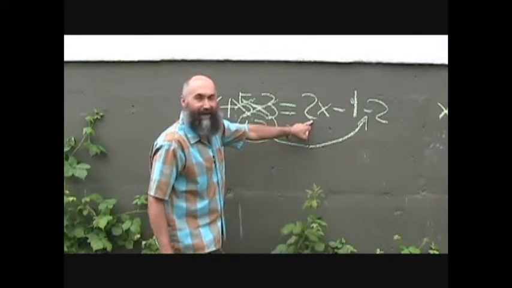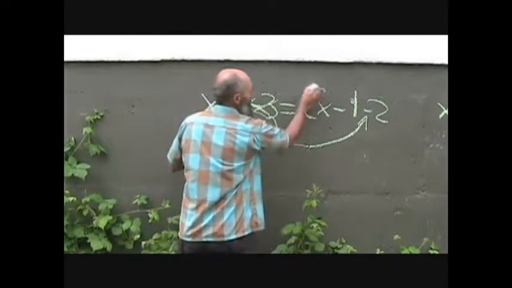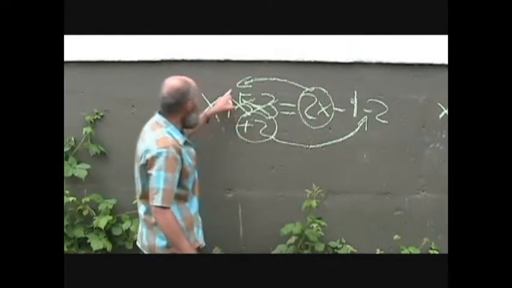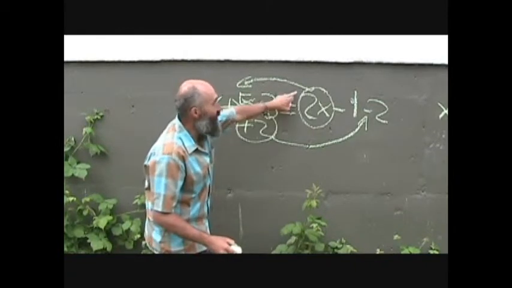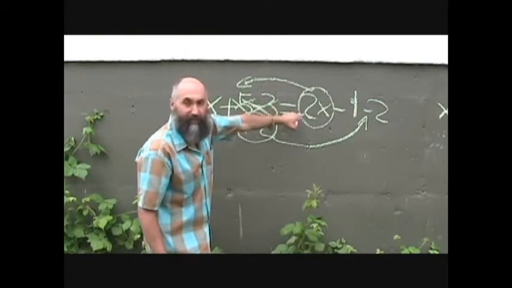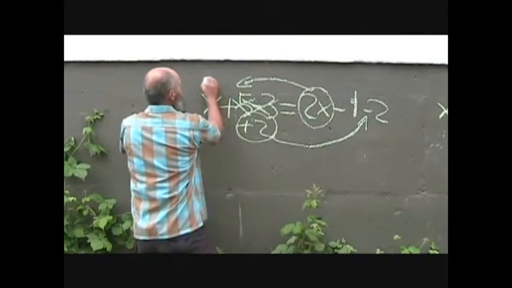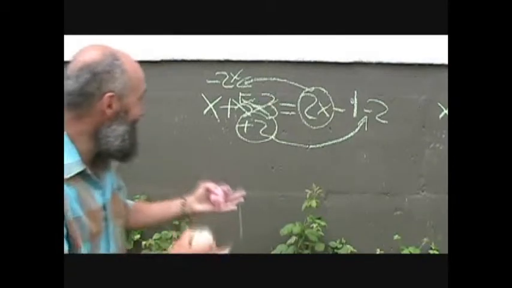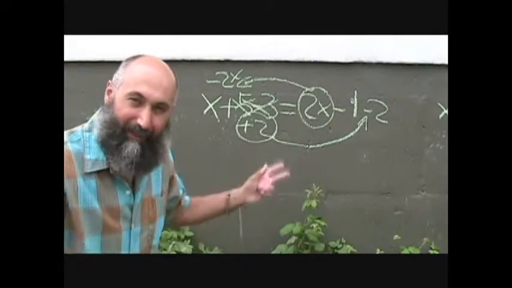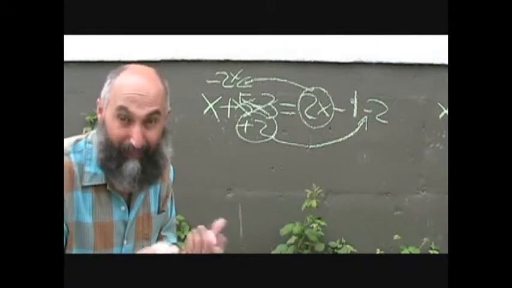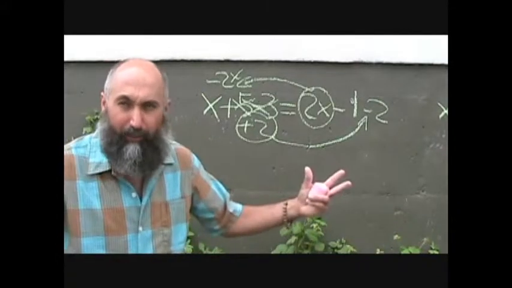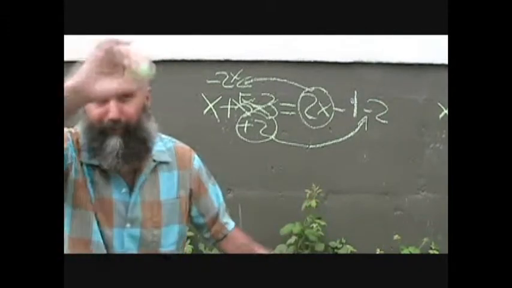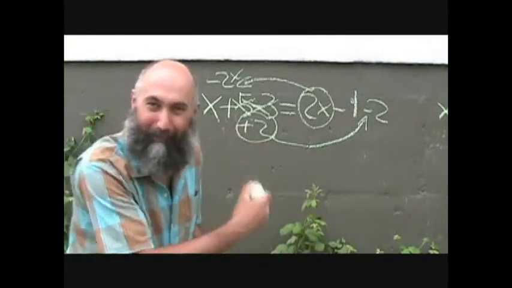And this guy, I have to grab and bring it over here, because we would normally just go minus 2x. What I'm going to do is just go, comes over, and this tells me as soon as I jump over an equal sign, it changes the sign. This was positive 2x, it becomes negative 2x. Now this may look complicated, just messy, but the more you do, the simpler it becomes, okay? And you can deal with huge problems. Hopefully later on we'll go to a gigantic wall and I'll make up a huge problem, we'll go through it and draw all these things. But let's continue with this thing, okay?